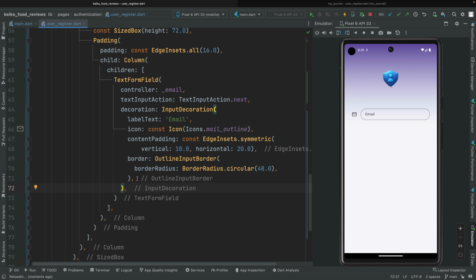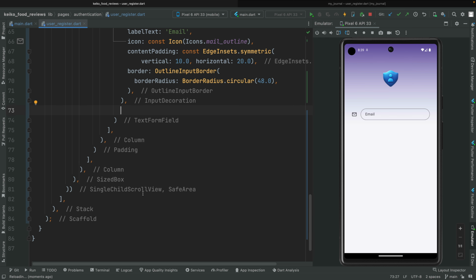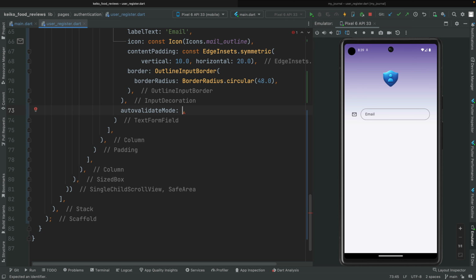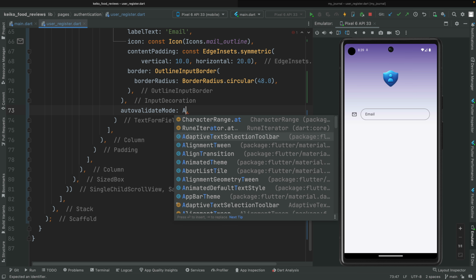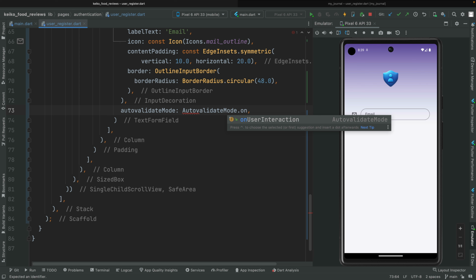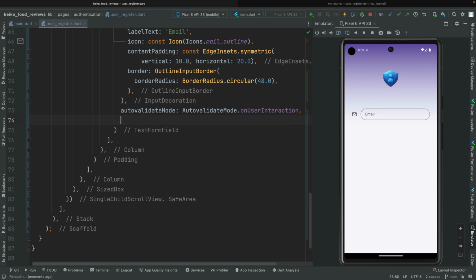That's looking really good. So now after the input decoration here, let me scroll up. What we'd like to do now is put an autovalidateMode. And we'd like to do autovalidate mode on user interaction. Okay, so as the user interacts, as they're typing, we want to validate.